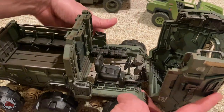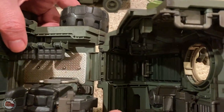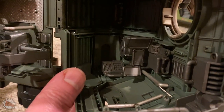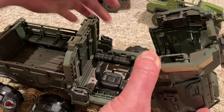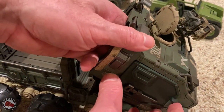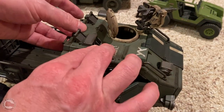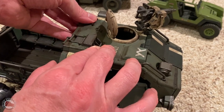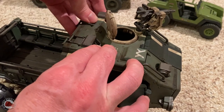It's pretty good. You can see how nice the detailing is. When I saw the inside of this, that's what really sold me on it. You can see the screens for the driver, all kinds of little details. And what's cool too is there's different ways to access this. So the one side door opens up. I'll close this up. This really pops in there. It snaps. There you go.